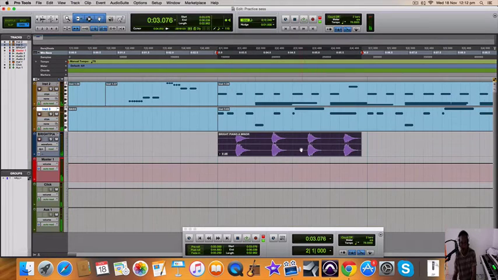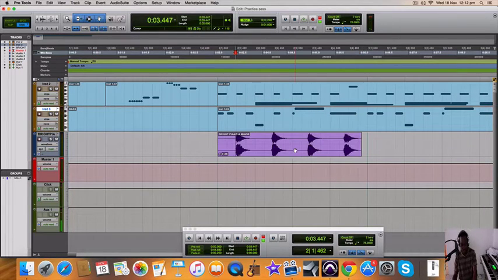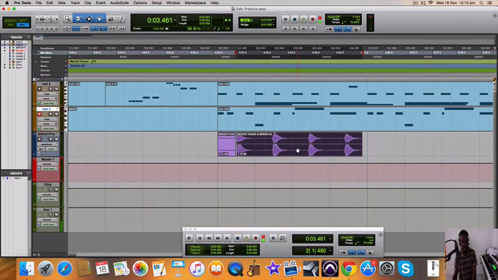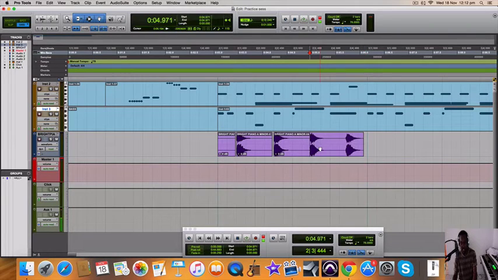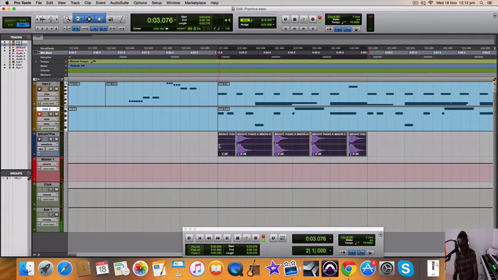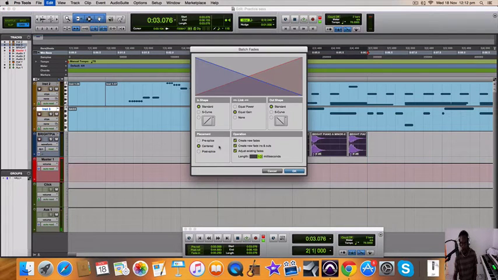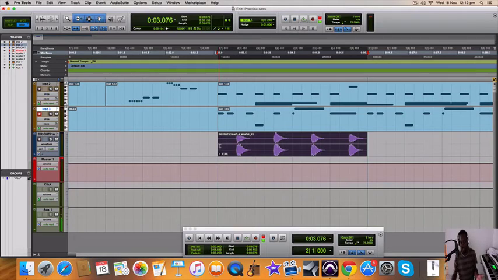All right, so what you'll notice with these guys here, they are not mapped to a specific tempo, so to say, right? Because I didn't do it in elastic audio because I was having some problems. So all I have to do is chop up the audio, just chop up the audio and put them in sync, all right? So that's basically it. Let's create auto fades, and there you go.